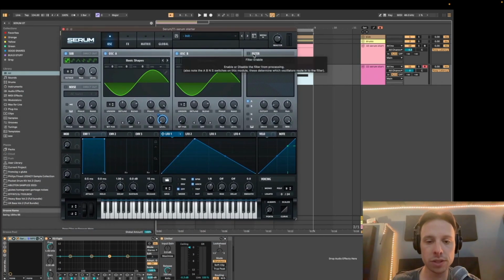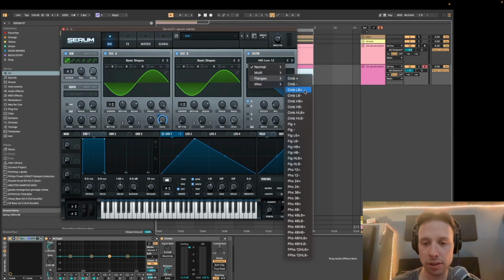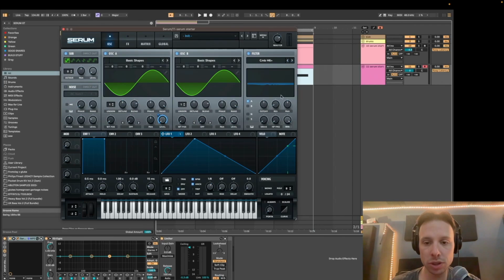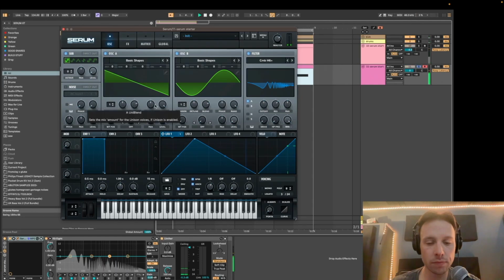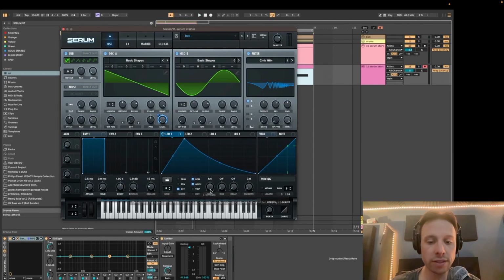And now this is a trick my friend showed me. Shout out Ash, bro. What you do is you take the comb filter, and you want one with the ridges because there's some without the ridges and I don't really get it. You set this to a saw wave. Let's set this one to eighth notes. So that way it's going bop, bop, bop, bop, bop.